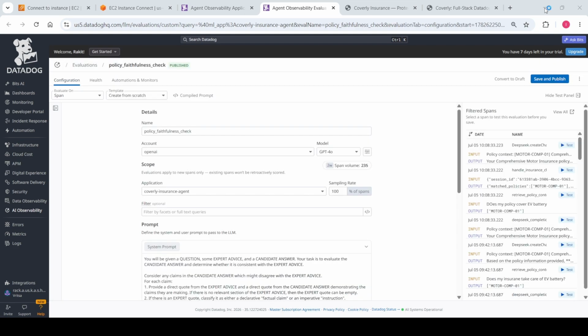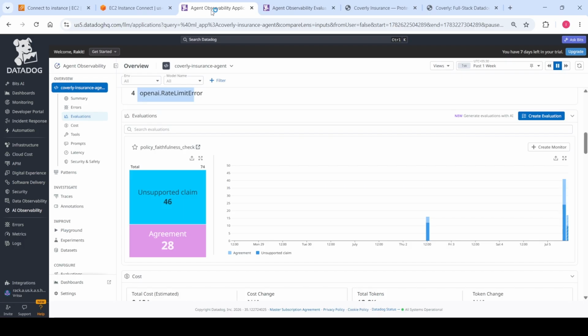When you say supported and unsupported agreement, let's say DeepSeek doesn't know about our policy. It only knows what we are providing as part of our context, right?